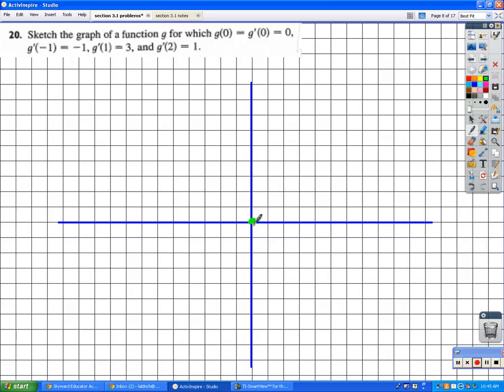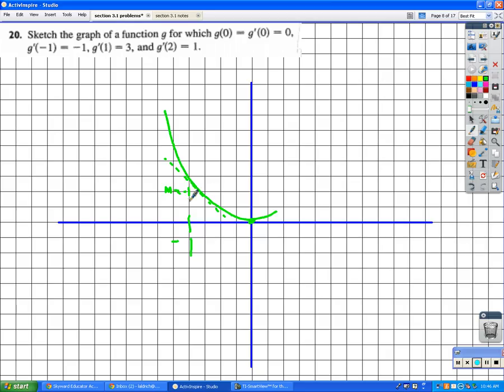All right, then it says g prime of -1 is equal to -1. So let's throw -1 over here. The slope of the tangent line is going to be -1. What does that tell us about this point? What kind of parabola does it have to be? A smiley face or a frown face? If it's a frown face, what would the slope of my tangent line over here be? Positive 1, so it has to be a smiley face parabola like that. You can just estimate that, so that the slope of the tangent line over here is -1.